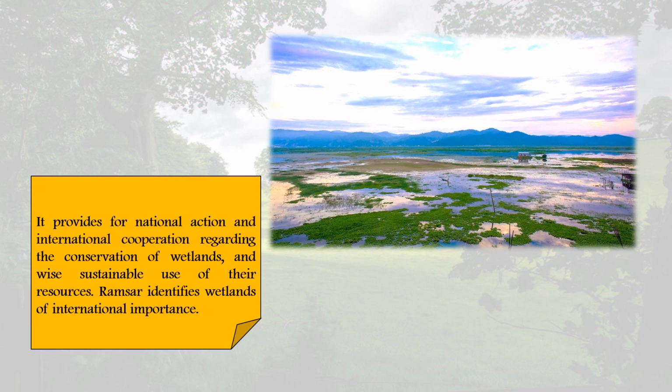Wetlands are a very important part of our ecosystem. They provide us with so many benefits. Wetlands are the areas where water is the primary factor controlling the environment and the associated plant and animal life. They occur where the water table is at or near the surface of the land, and where the land is covered by water.